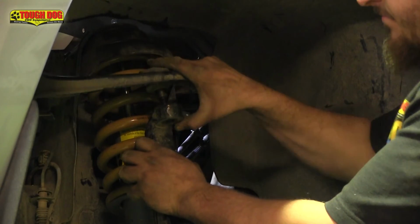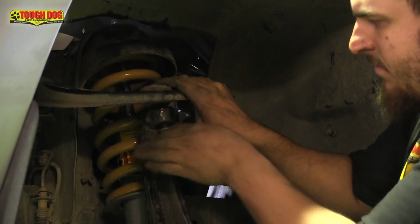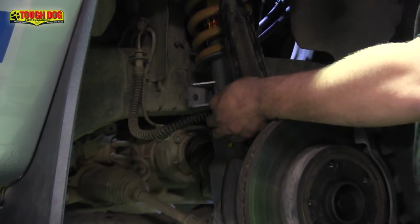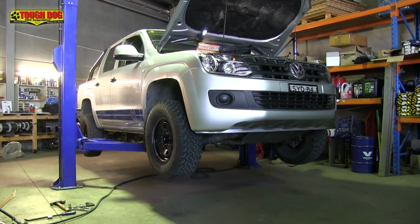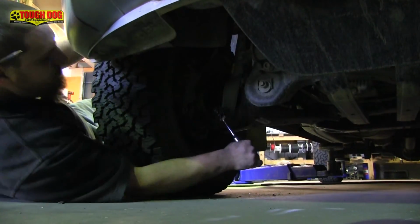Now refit the ball joint and tighten it back up. You may need to use a Torx key to keep the ball joint from spinning. It's time now to refit the ABS and brake line bracket as well as the sway bar link back to the new strut assembly. Once that's done, refit your wheel and tyre and lower the car back to the ground. Now don't forget to tighten up that lower shock mount now that the car is supporting its own weight.